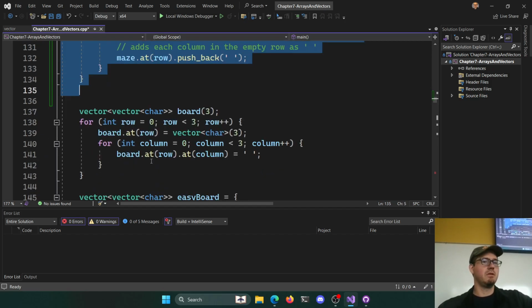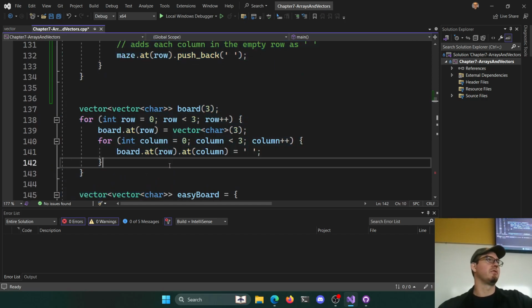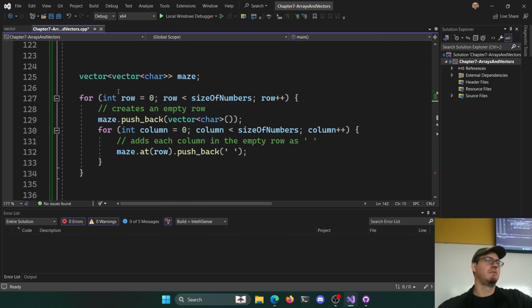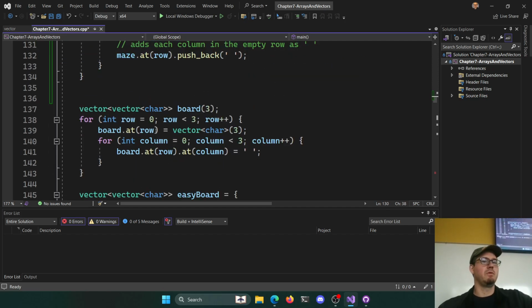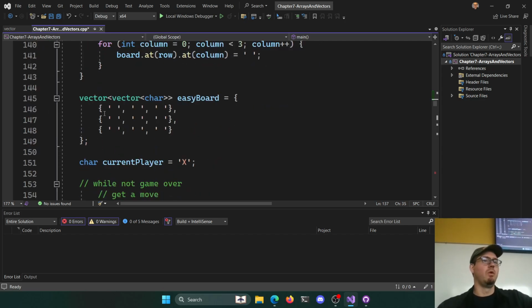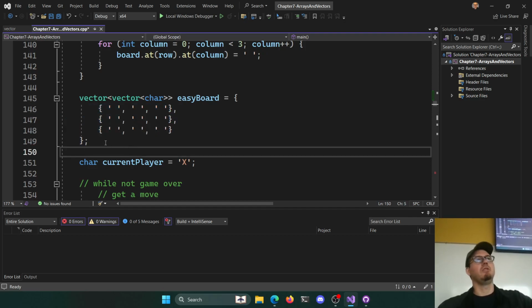So either notation here is going to work for us. Whichever one you picked for your maze should be fine. Either add an empty row and add all of them, or set them and then go set them. Both should work for us. Or the easiest one, if you know what they are, you can just hard code it in. But obviously, we couldn't do this with a maze.